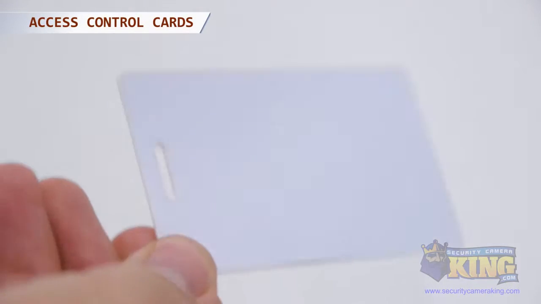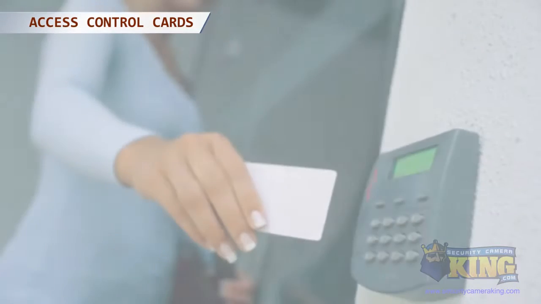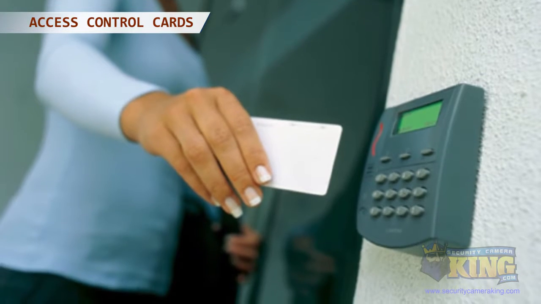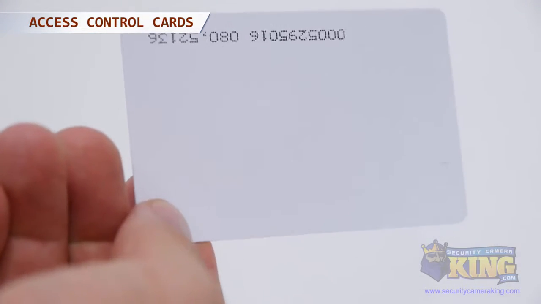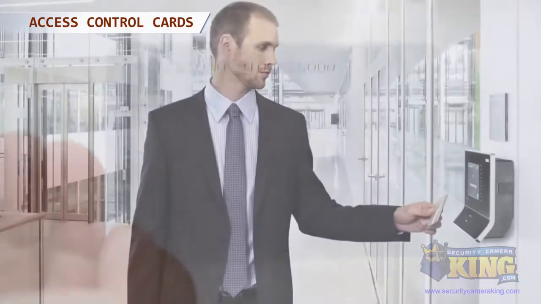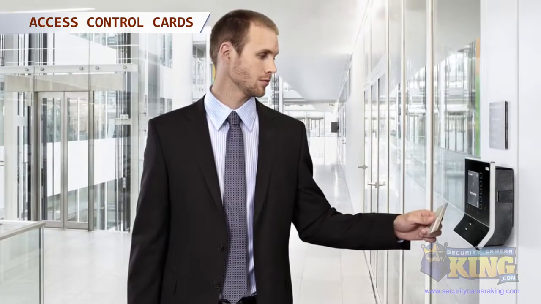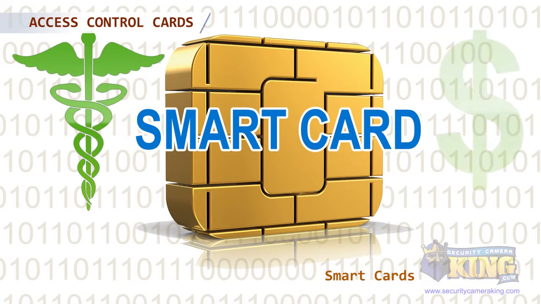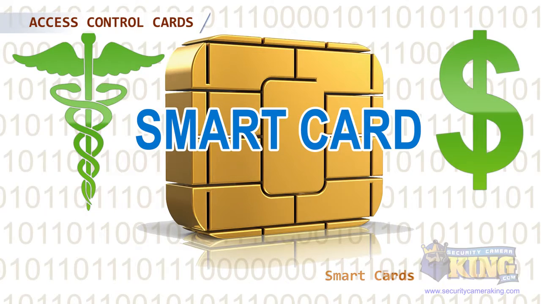Most commonly used as a detection device is the access control card. Access control cards come in many forms. All of them hold information about the user and their access rights. They communicate with the reader through an RF frequency. The range that the cards can communicate and the amount of information that they can hold depend on the card specifications. Smart cards are similar, but also hold extra information about the user, such as medical info, or can even be used as an employee debit card.